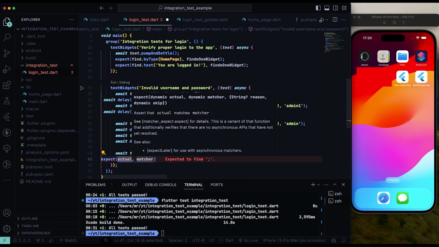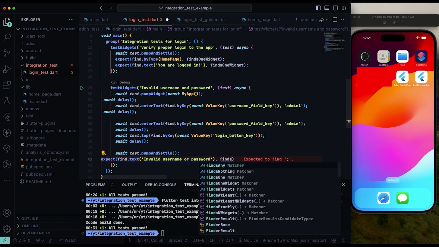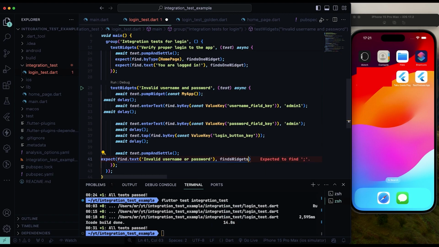And now we expect that after an invalid username and password, we will see two widgets with the text invalid username or password. And because it will be exactly two widgets, the matcher is findsNWidgets.